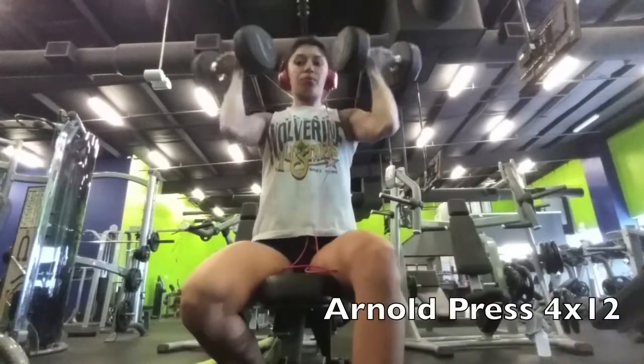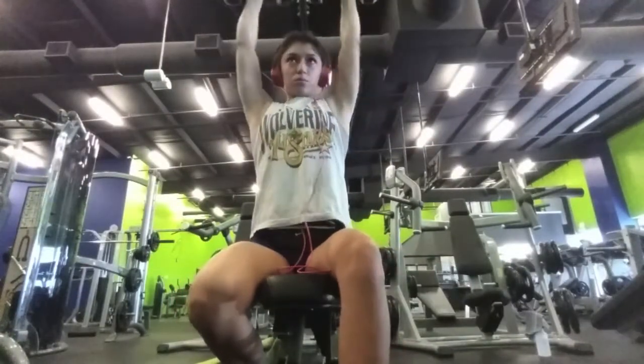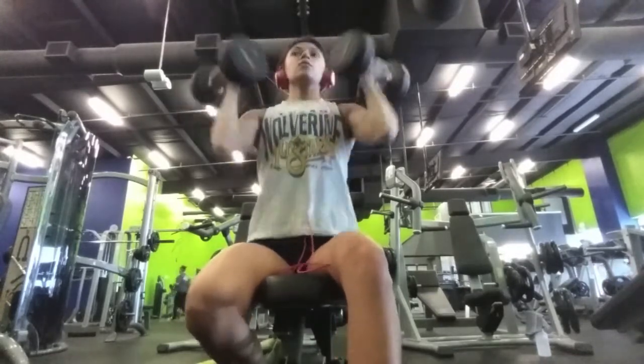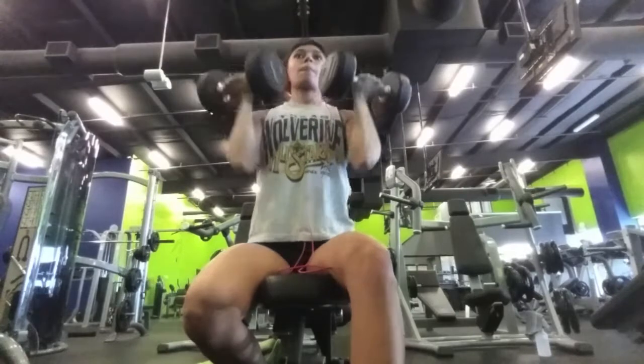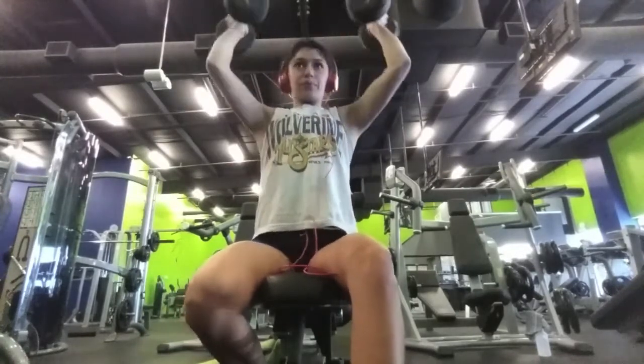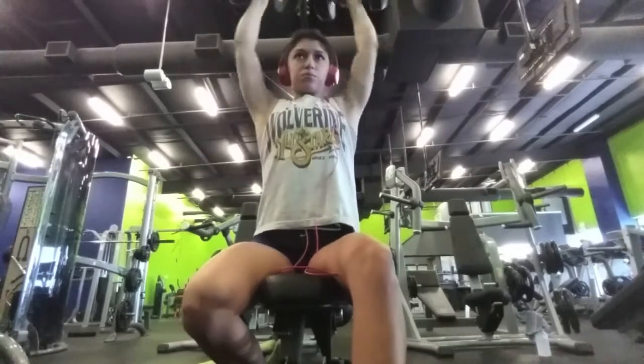Okay, this is the Arnold press. You'll start off with the weights in front of you, and as you're pressing up, you'll twist so you're ending up like a regular shoulder press. I usually warm up with these, so I just do 4 sets for 12 reps.